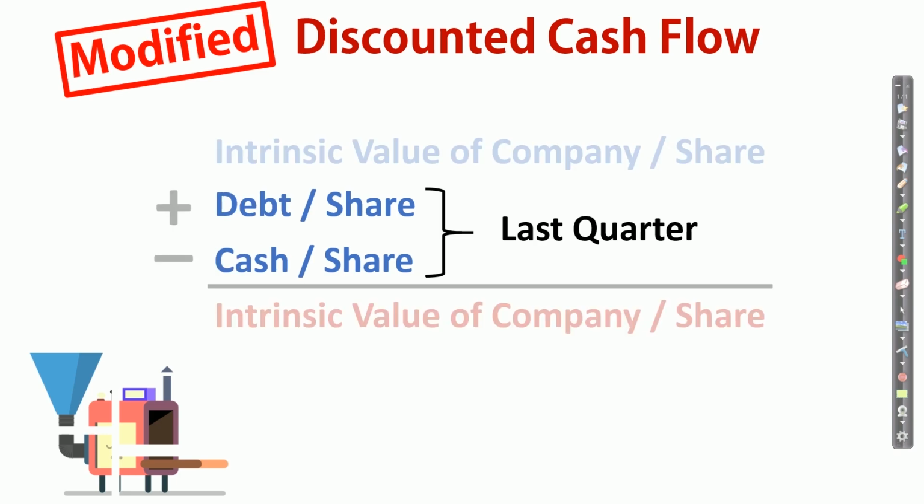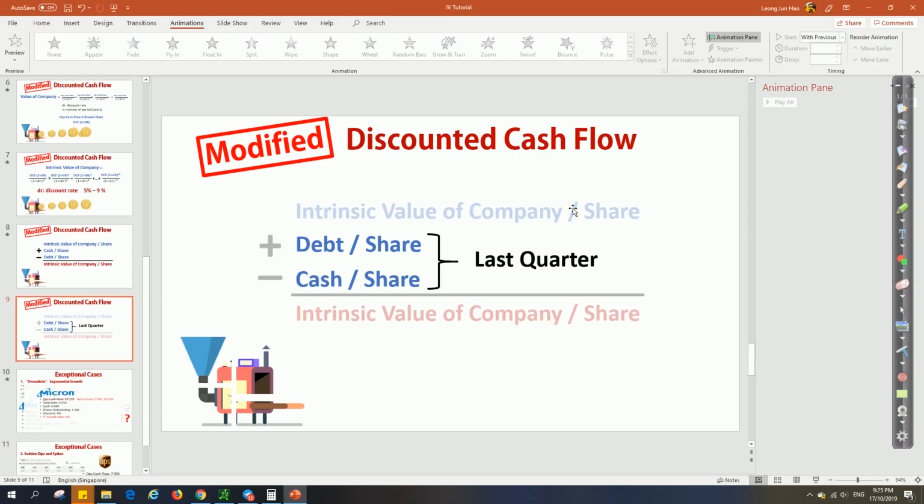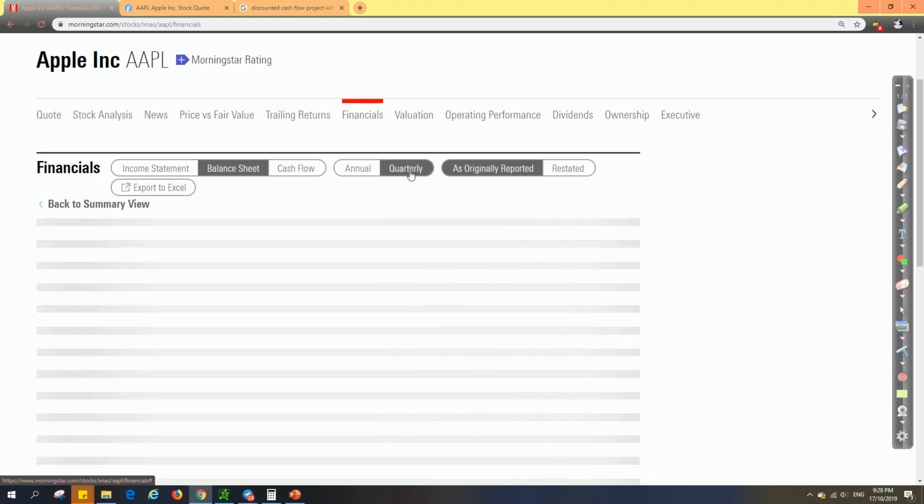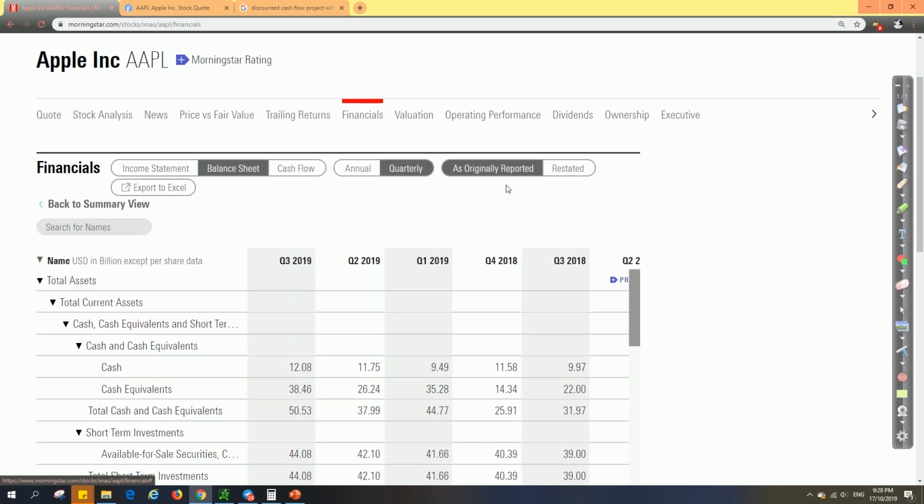So the next critical information comes. Where do we get the debt per share and cash per share of a company? Now generally for these two values, I prefer to refer to the last quarter in the financial statement of a company. And let's go over the sources where we can get such information. So since I'm over at Morningstar, I'll just continue using Morningstar for our case today. Now, under balance sheet, remember to click to quarterly because we just want to look at the most recent quarter.